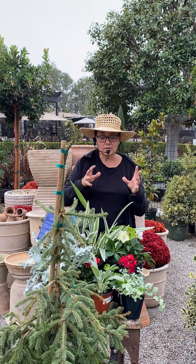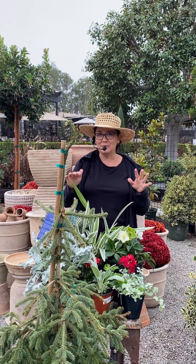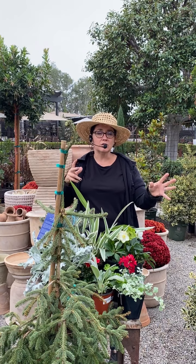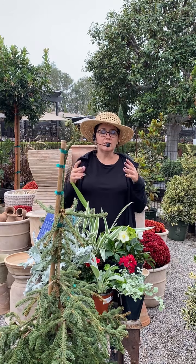And then the nice thing is you can pull the reds out right before New Year's if you're a real purist about that and you don't want to have red there, and then you have all the whites and the grays, and give again that kind of sparkly feel with New Year's. We're always looking for that kind of glittery new start for the year, so the plant material really works well for that and really reflects that kind of feeling.